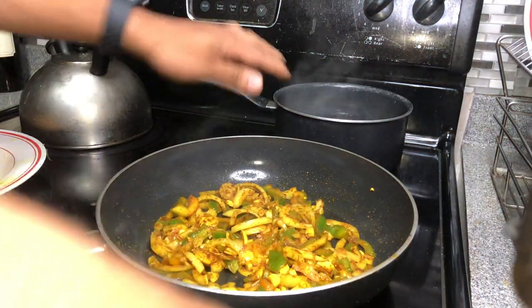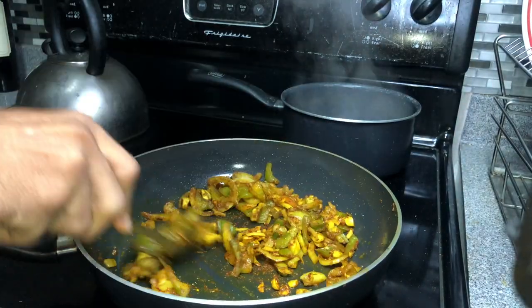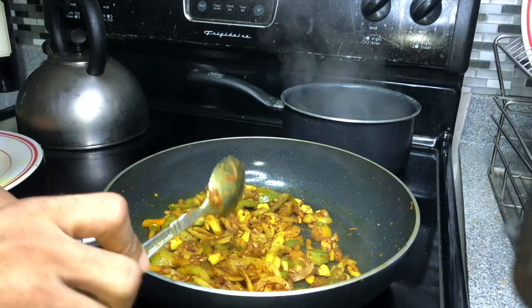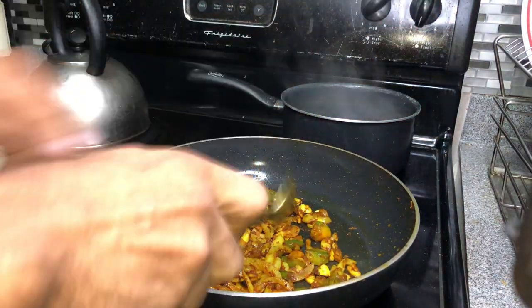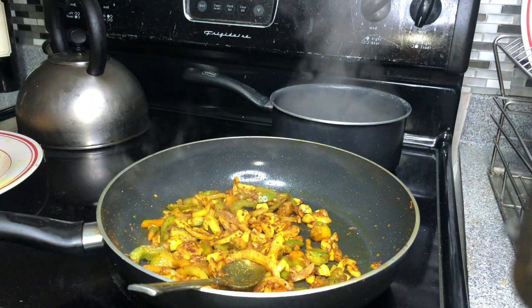So now we're just talking about the vegetables. Let them sweat a little bit, as you can see. They've reduced in size a good amount. They're basically wilted now. The water is boiling for the pumpkin, so I'm going to drop those in now.